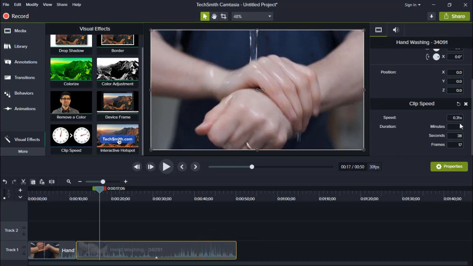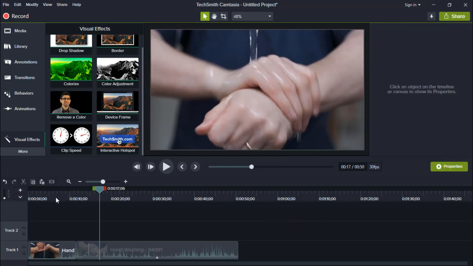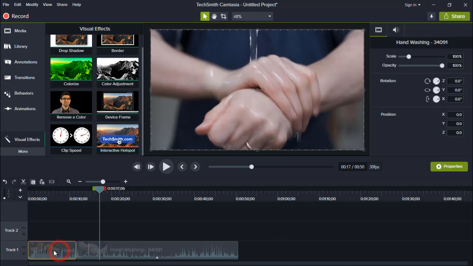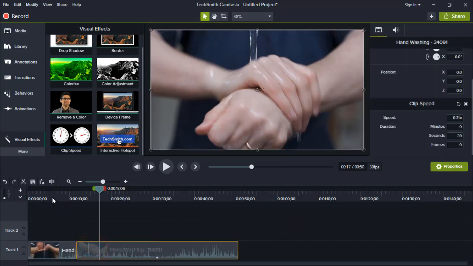Okay, if I click on there, the status is it is now 0.31 times slower than the original one, and it is a little bit slow now, and the frame rate is 17. I'm just going to make it 30. It will be the standard one, and just going to have a preview of it from the first one. It is the normal one and it is the slow motion video.